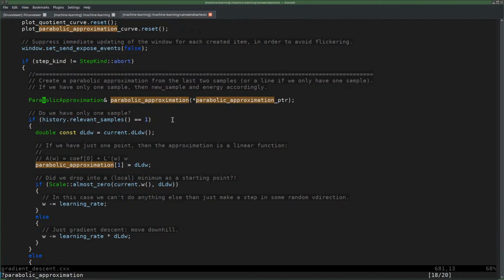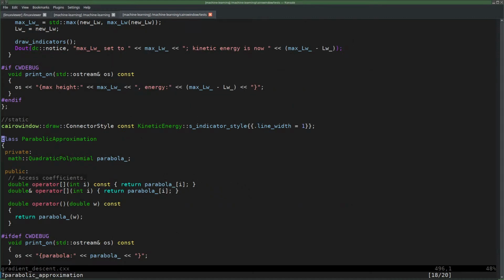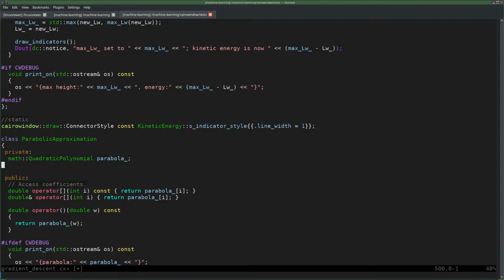Let's just make a copy. One sample is just 24 bytes. Only need to copy 2 of them, keep track of 2 of them. So I want to have in this object now, not just my parabola, but also 2 samples. And I think the samples come first, so let's put them here.